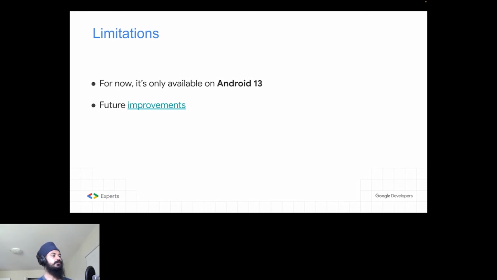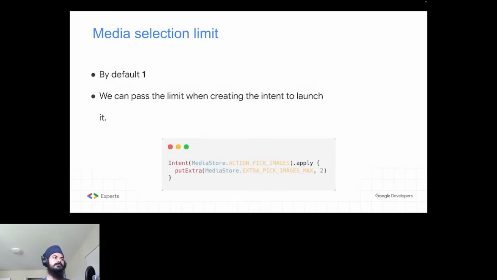I have added the link for the future improvements in the docs. It's mentioned that the Android framework team is planning to provide support for older versions up to Android 10, which is really good because Android 10 and higher versions cover almost 90% of the Android device market. As developers, we will get a chance to work with this tool for quite a good user audience. But for the moment, it's only for Android 13.